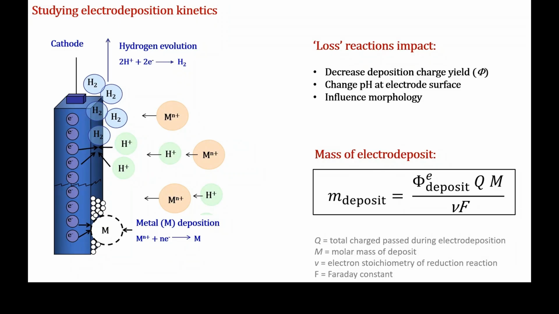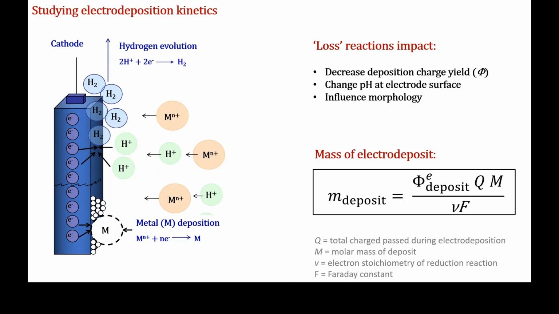And finally, if you're evolving lots of bubbles on your surface and they don't break off immediately, they will block the electrode surface, right? If a bubble is sitting on a surface, that contact area is not going to be covered by the reducing metal because the contact is broken with the solution. And indeed that happens, and I'll show you a picture of what happens when you let lots of hydrogen bubbles evolve. So there are lots of reasons why you want to avoid side reactions.